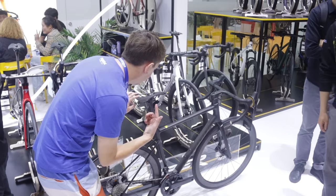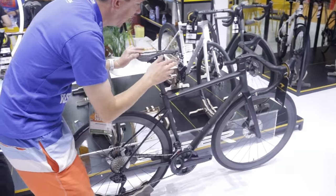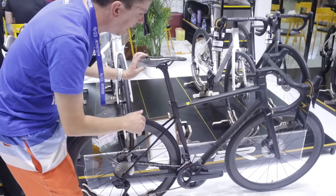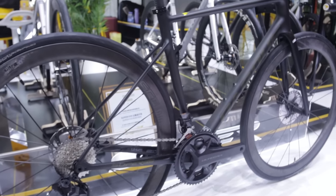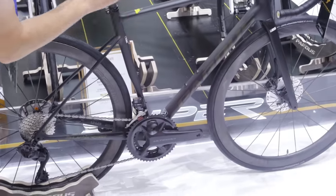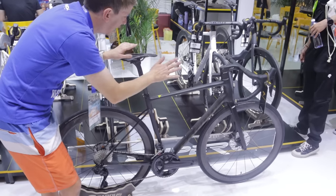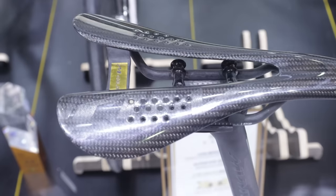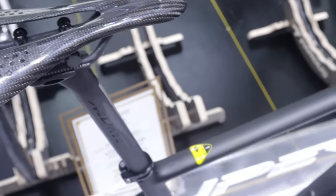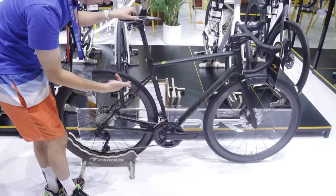This is what's new this year from Pardus — they've got this Super Evo road bike. In a medium size, the frame is just 680 grams — crazy levels of lightness. If you look at the head tube it's quite big, so it's not super aggressive geometry, it's more relaxed endurance geometry. So if you're after a super light road bike but not a super aggressive race bike, this is a good option. The build has their super light bars and their super light saddle — I think the saddle is around 65 grams. There also looks to be clearance for 38 or 40mm tires.